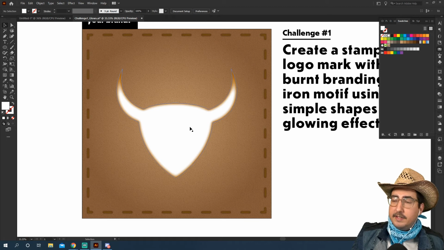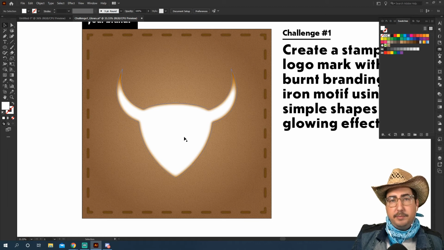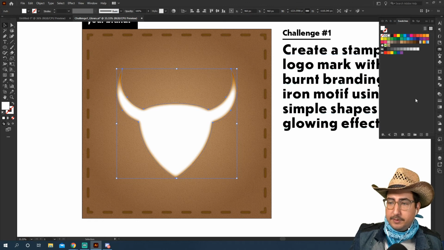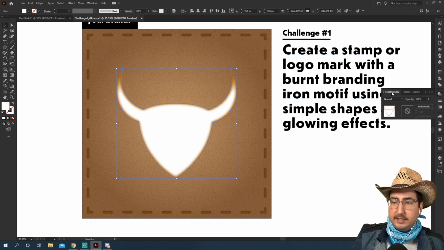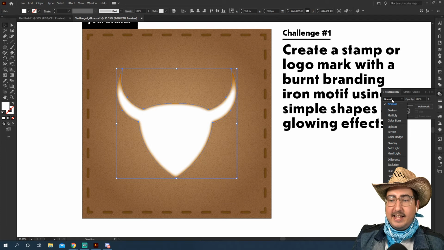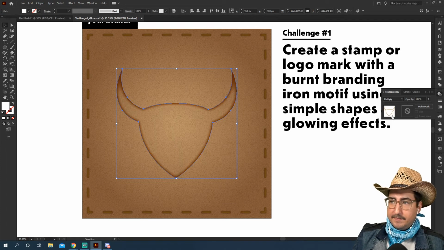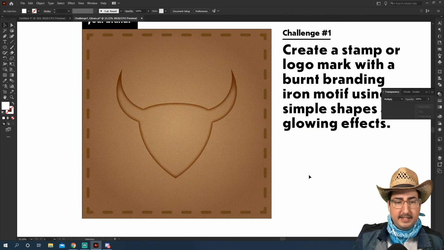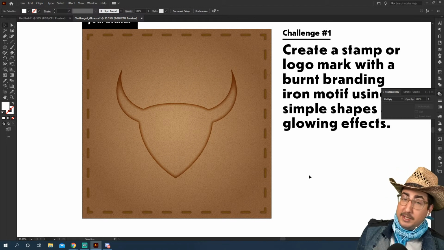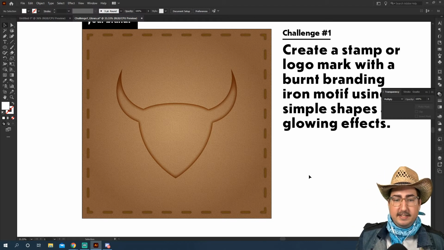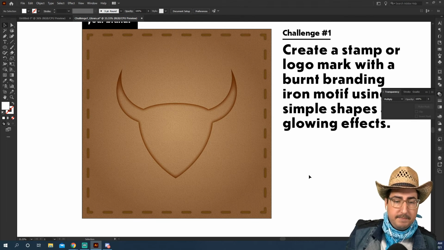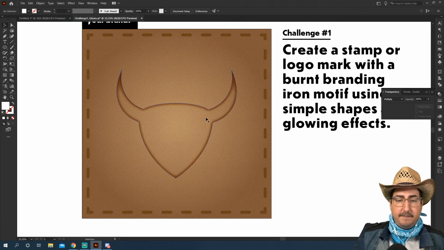And at this point, this is when I like to take whatever the shape is that I have. And again, it's in white. And so I'm going to change the blending mode to multiply so we can see how it interacts with the background. So we'll come over here into our transparency panel, and we will click and go to multiply. There we go. And that's going to multiply it down, and boom, we're done. We could be done here. I mean, it looks like it is indented, but there are some other things that we could make better, I think. So let's go ahead and keep adding effects onto this.